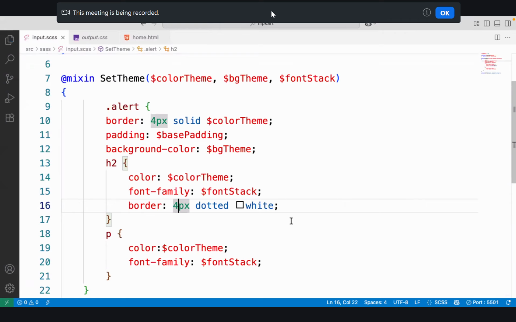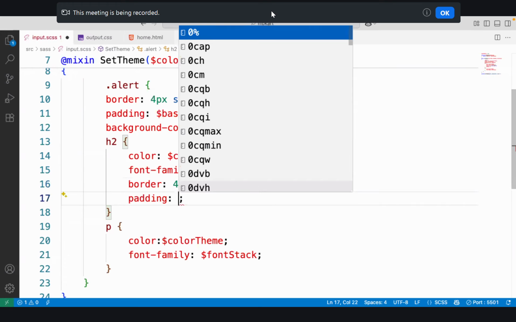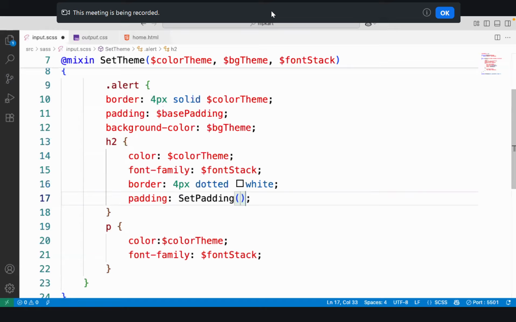Then what should happen is that the base padding should get some extra added. Base padding is 5, and you should add some extra. So when I want to set padding, I will get it from a function called set padding, and into that we pass how much padding we want. Suppose 10 pixels, then how much will it take? 15, because the base padding is already 5.